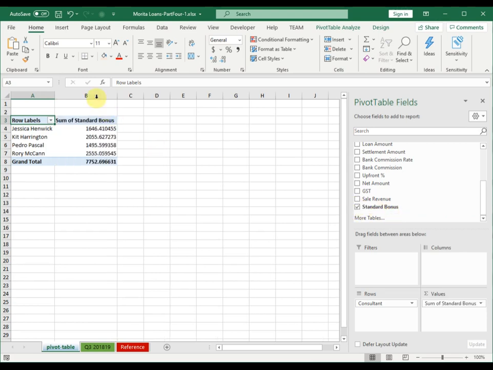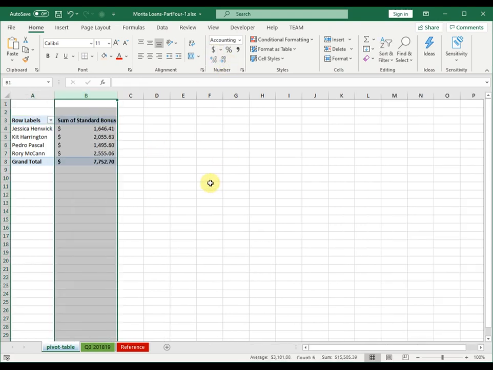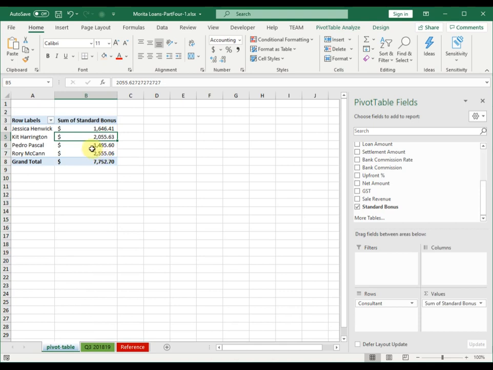So here, if I want to see the dollar values again, you can see the list of people here. Kit would have 2,500, Pedro 1,495, and so forth. Right. So that's the answer to the second part of the questioning that we're looking at.